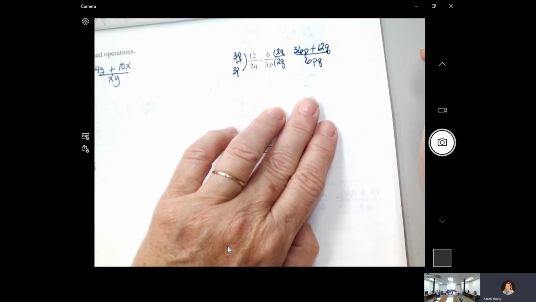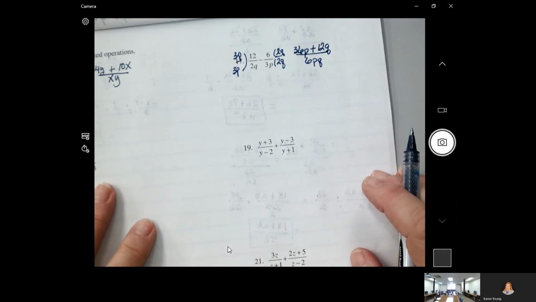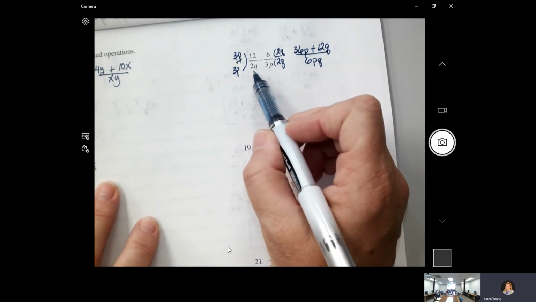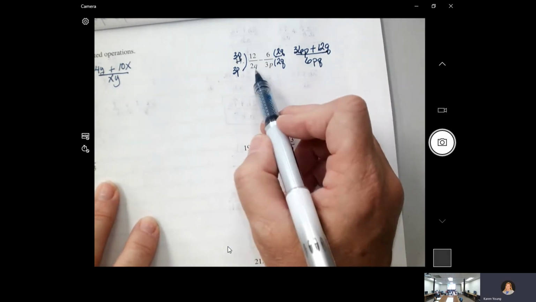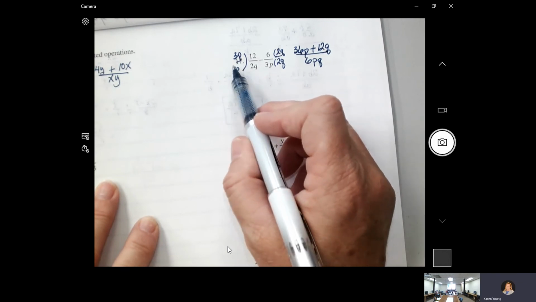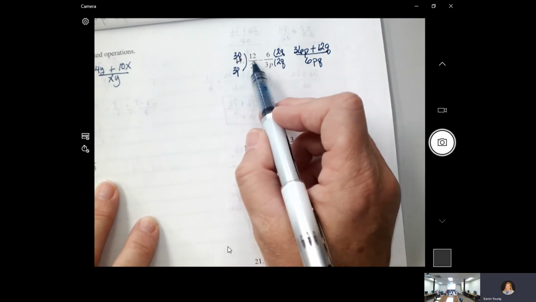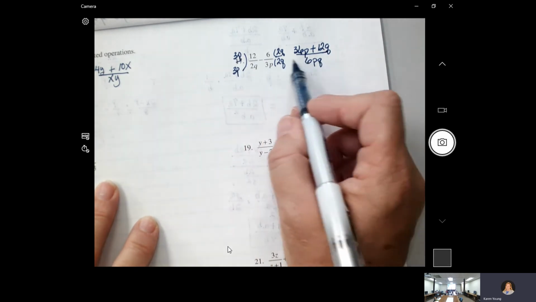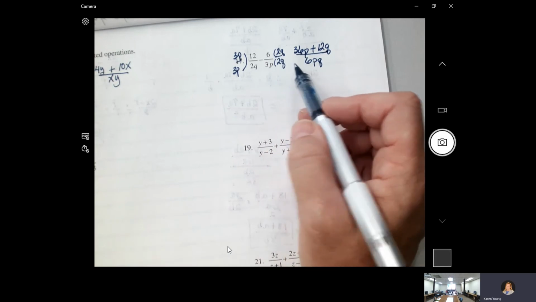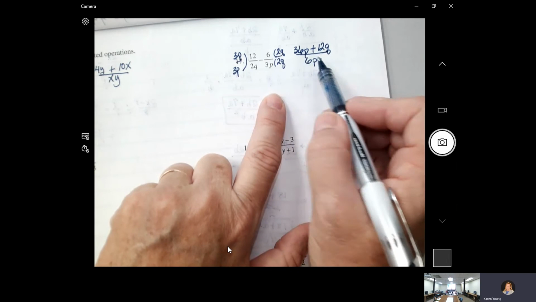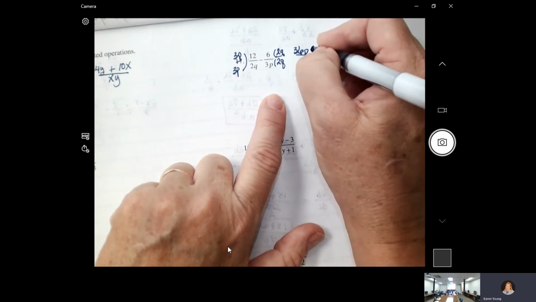Okay, can you go back to where you get, after the 6PQ, can you tell me how you got the top? I multiplied, to get the 6pq, I had to multiply 2q times 3, right? Whatever I multiply on bottom, I multiply on top. So I'm going to do 3p times 12. And that's where I got the 36p. Oh, gotcha. And then I did the 3p times the 2q. So I'm going to multiply the top times 2q. 6 times 2 gives me 12, and that should be a minus and not a plus.